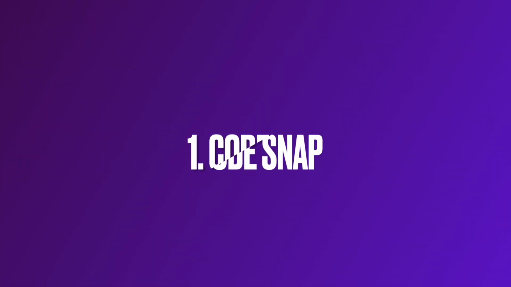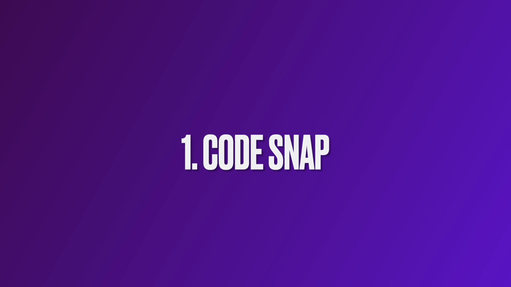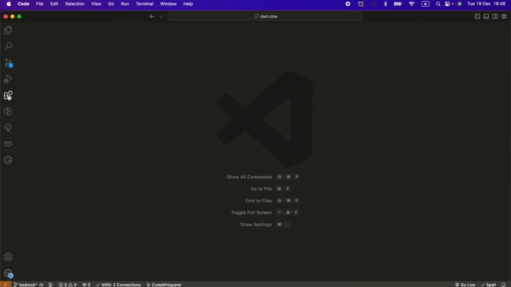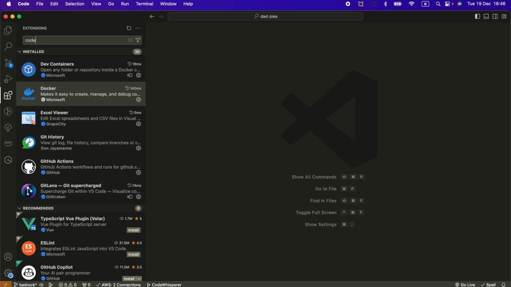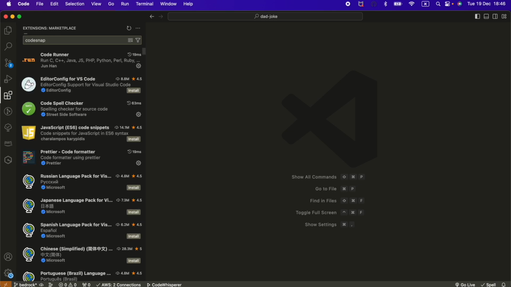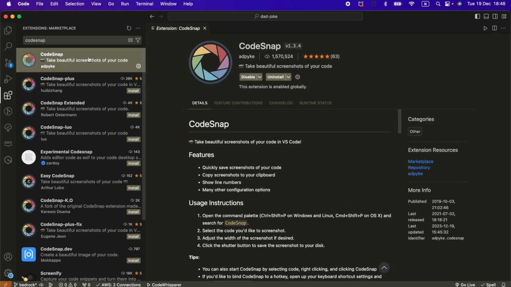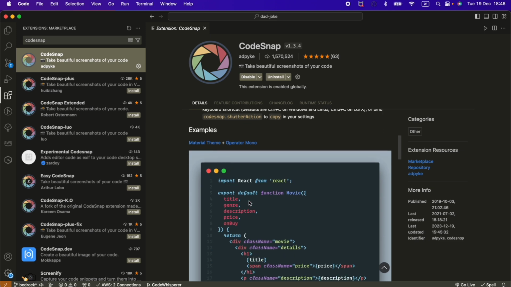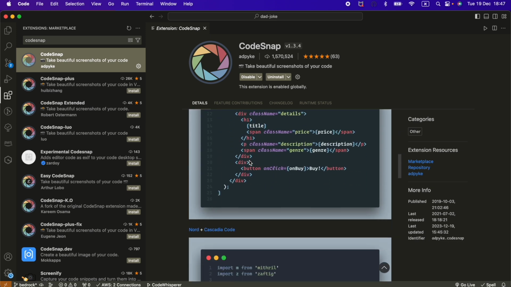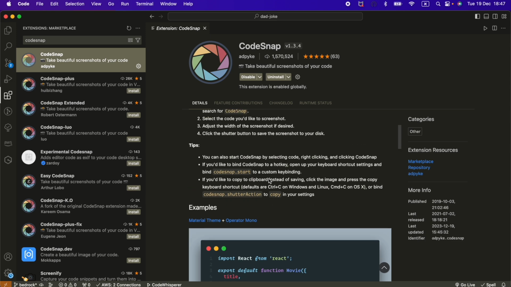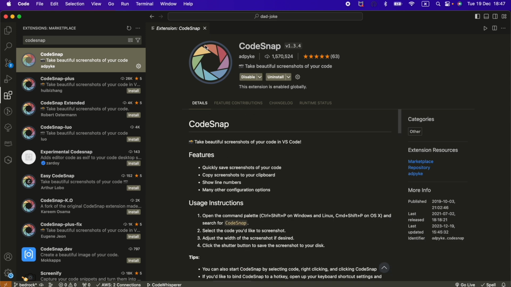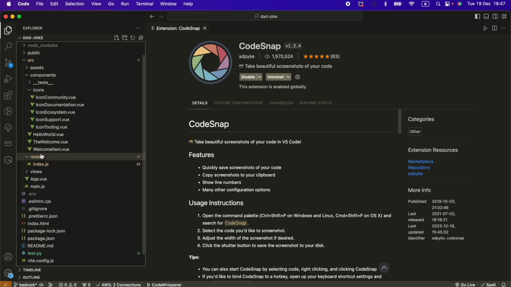Welcome back guys, and let's start with number 1, CodeSnap. CodeSnap is one of those tools that you didn't know about, but they're so cool and you want to know about them. CodeSnap is basically a way for you to share your code with everyone as an image. You probably see those images of code snapshots, as you can see right now on the screen, and you didn't know from where people are doing that or how it's done. This is the extension that you want to install in your Visual Studio.